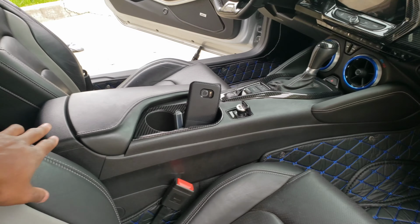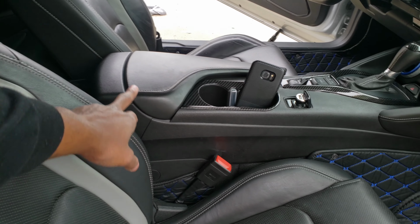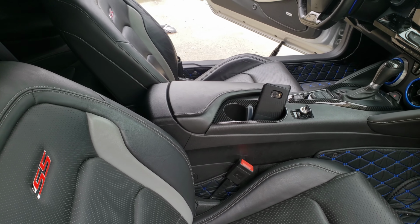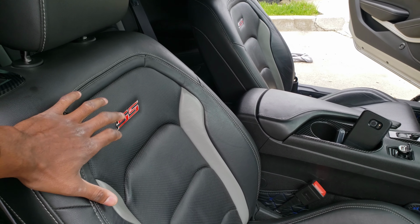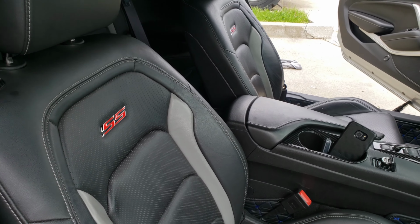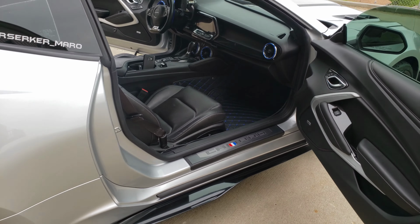And if they ever make a piece for this in carbon fiber, I'm definitely ordering, because it's leather. It gets on my nerves how dirty it gets. If you put your finger on it, it gets dirty, see what I mean? So if they make a carbon piece for that, I'm getting it. I also have to paint these blue, so I'm going to find some touch-up paint and paint these blue. Don't worry about the ashy fingers. Like I said before, they're always ashy when I get to working on my vehicle. But yeah, get some blue right there. And boy, we are set.